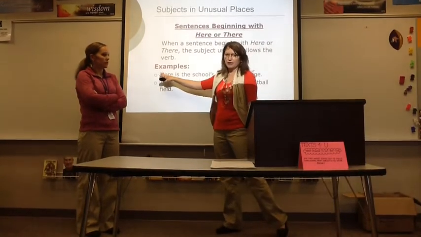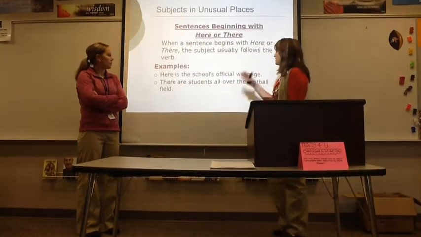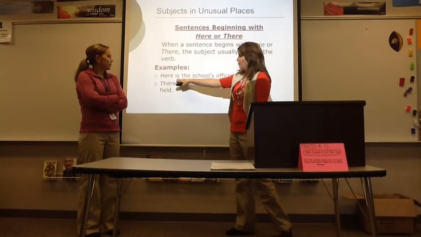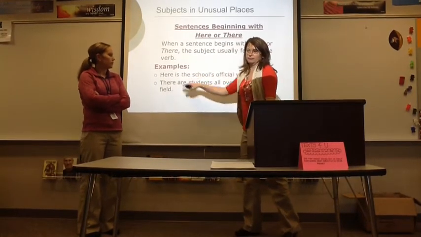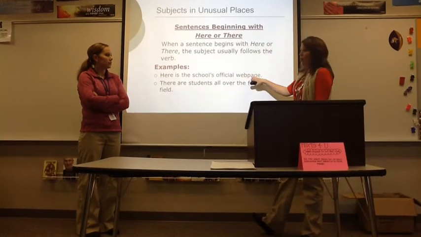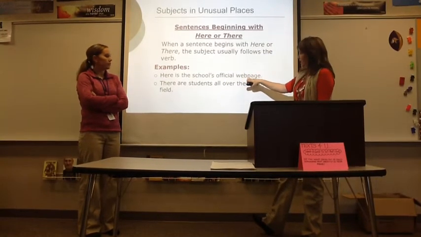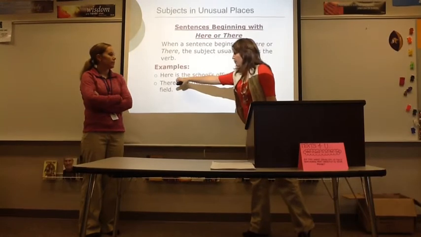Cross out here, because we know here is never a subject. What is this sentence about? We know here's our verb, our linking verb. Okay, web page is. Okay, so your who or what the sentence is about, it's about the web page. That's your subject, and the verb is.